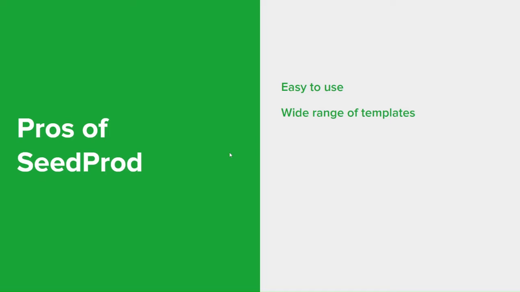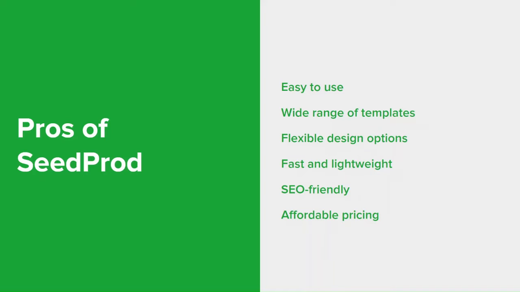There's a wide range of templates that we've seen. There's over 200 pre-made theme templates and landing page templates to choose from. SeedProd offers a variety of design elements and customization options, so you can create a unique look for your website. It's very fast, it's very lightweight, it's SEO friendly, and it has affordable pricing. It does have the free trial and also the 4 pricing plans to choose from, so you can find a plan that fits your budget.